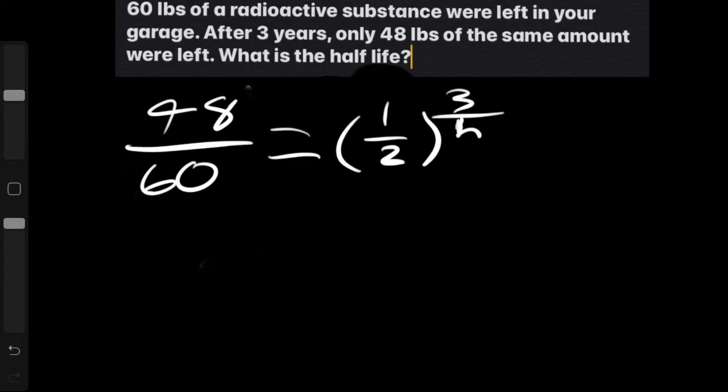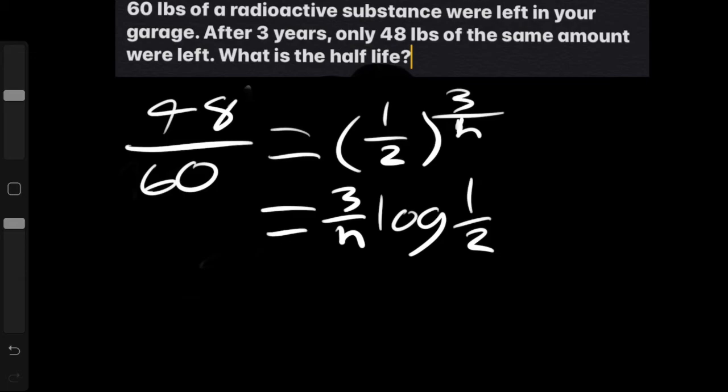Okay, so in order to solve for h, the half-life, we're gonna have to bring the variable down from the exponent, and to do that we're gonna use logs. So we put a log here, well, one on each side. So first is log 1/2, and then on the coefficient, well, it's multiplied by 3 divided by h, and then it is equal to the log. We also have to put a log here, so it's gonna be log of 48 divided by 60.